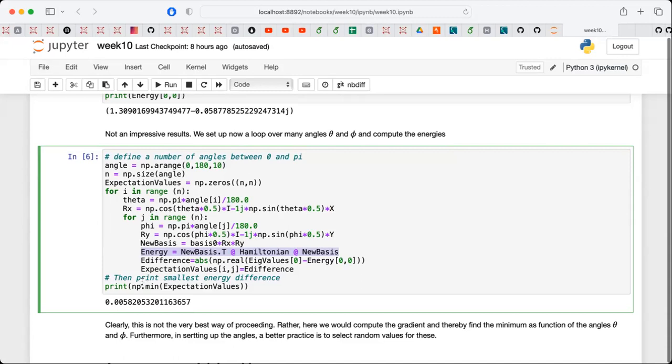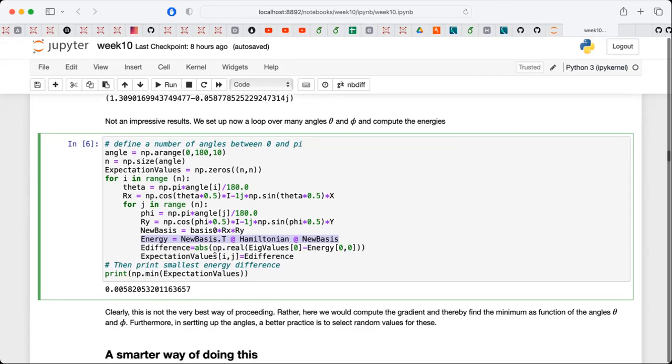This is not the way you would do it. The way you would do it is to calculate the gradient of this energy as a function of the parameters theta and phi and optimize the gradient. That means driving the gradient to zero. And that gives you the optimal parameters. When you then have the optimal parameters, that's when you would launch a series of measurements with these optimal parameters. And then the final expectation value, which you would list, would be an average of all the measurements you have made. That is the basic recipe for finding the eigenstates and eigenvalues of this system.